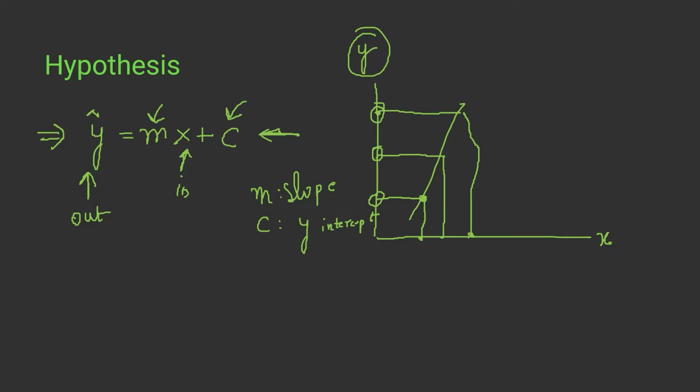You train your model to let it have the final hypothesis with the most optimal values of m and c, and using this mx plus c you predict your values. Now the question arises, what do I mean by optimal value? You could have any values of m and c, but what does it mean to have optimal values of m and c? Initially, okay, wait, let's understand the cost function first.